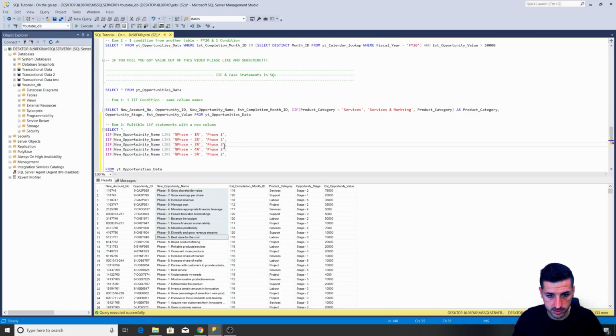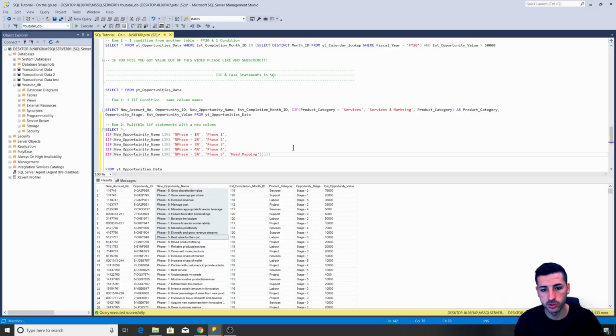Let me put this as 3, this is 4, this is 5. Here is where I'm going to say if it's not phase 5, I'm going to say it needs mapping. And then I'm going to close the brackets. So see, if I close one bracket, it closes the first if statement. If I close another one, it closes the second. You can see now which bracket corresponds to which if statement. So the last one, which is this one, corresponds to the first one.